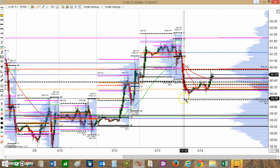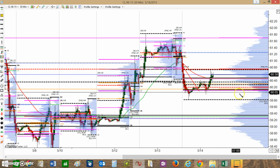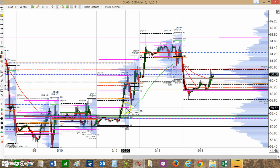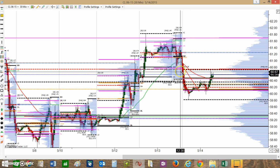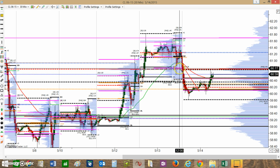And in market profile, once you come into an imbalance area, either you stay in there and build a balance area towards a previous value area high or low inside this range, or you reject and you come back out. So we've rejected, we've come back out, but it's very typical for the overnight to come back out and test the previous value area low in a downtrend.